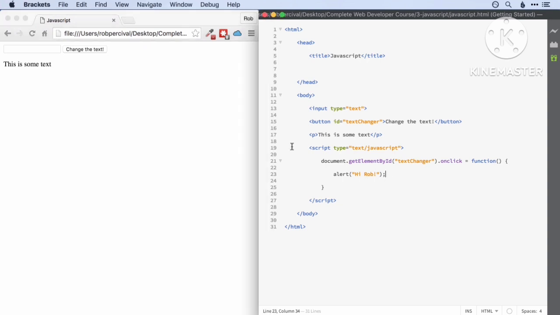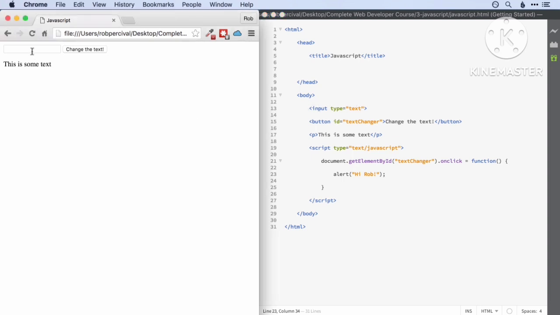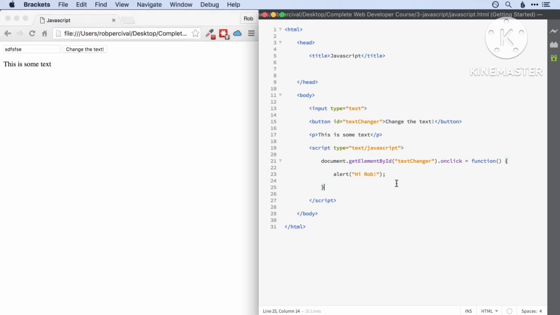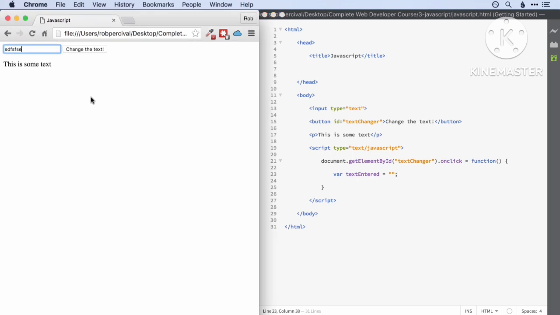Right. So now what I'm going to do is get the value of our text input. And the value is going to be whatever the user has typed into it. So I'm going to set up a variable. I'll call it text entered, like that. And I'm using the same capitalization convention, so small letters all the way through, except for the beginning letters of the second and future words. And initially, I'm going to set it to an empty string like that. So this tells the browser that we want this to be a string, but initially it's empty, just like the box is initially empty.